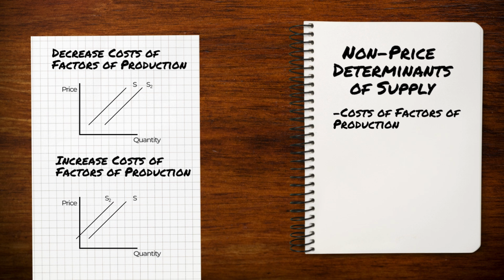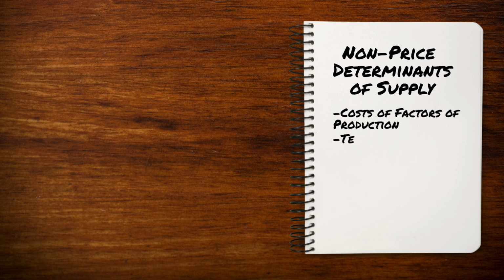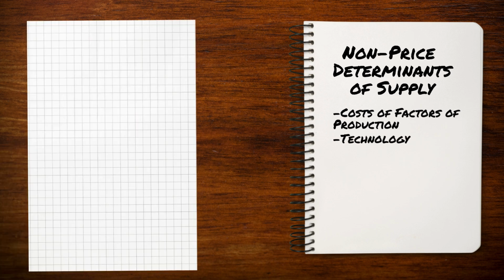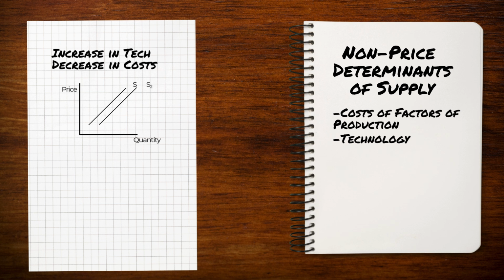Another thing that has an effect on the cost of production is technology. As technology improves, so does efficiency. Because of this, we can produce things much easier and faster than ever before. And whenever you produce things easier and faster, that means you can produce things cheaper than before. In other words, this decreases costs. So again, as costs decrease, firms are able to supply a higher quantity for the same price, shifting the supply curve to the right. Much less likely, but still possible, is a decrease in technology. This would have the opposite effect and increase production costs, pushing the supply curve to the left.